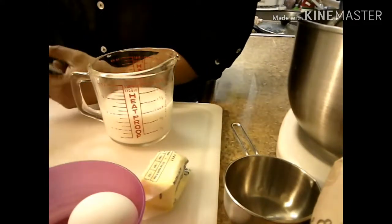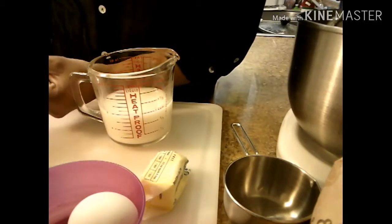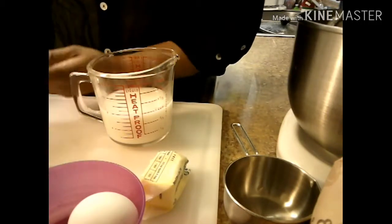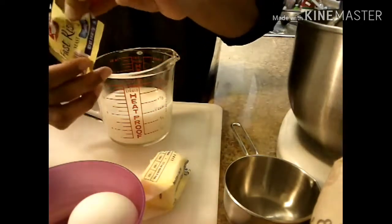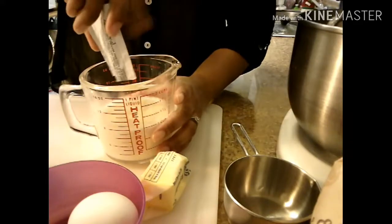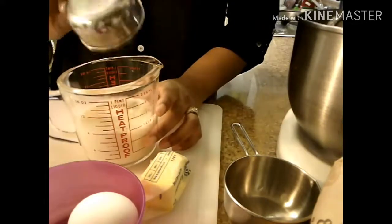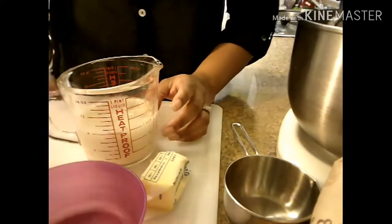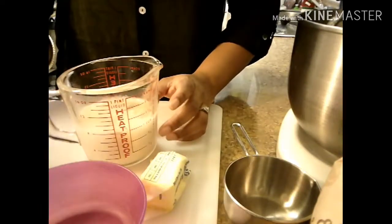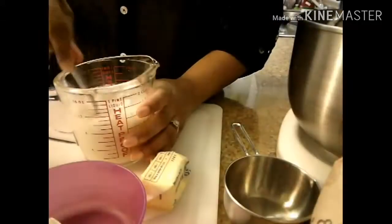And I'm going to start with activating our yeast. Now, our milk and water mixture, which is 1 cup, is at a perfect 105-degree temperature from when I checked it. We don't want this to be too hot because we don't want to kill the yeast, but it needs to be warm enough to activate it. In order to activate it, we need a little help with the sugar, and that is about 3 tablespoons, and we're going to add 1 egg, and this is all going to get mixed together in this measuring cup.